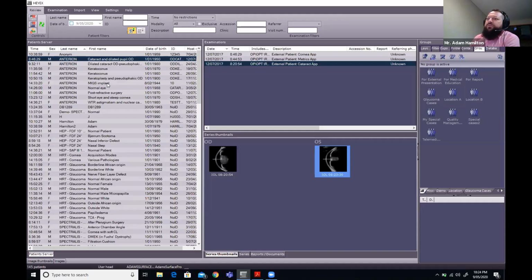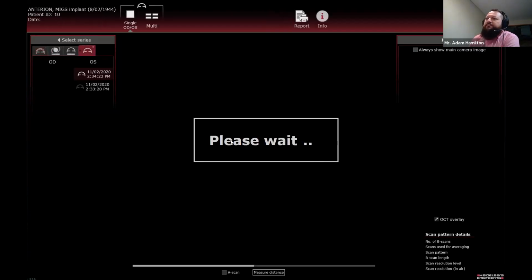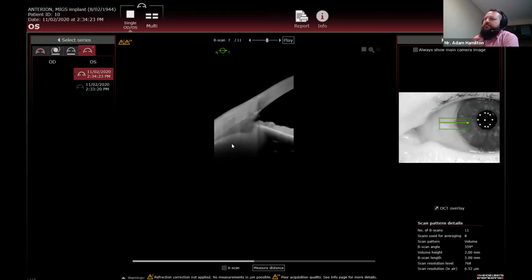And if we have a look at an imaging case, or as I like to call it, free play mode, because if you can see it on the front of the eye, you can image it. You can actually see this patient's had a glaucoma shunt put in. So you can actually see how that's sitting in there. The software is very easy to use, very user-friendly.